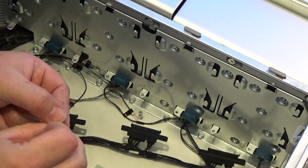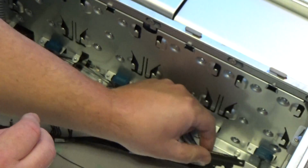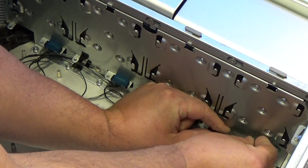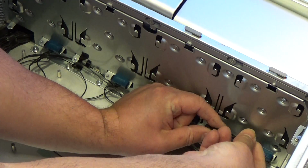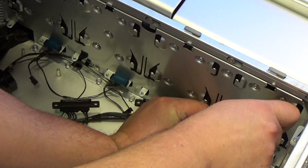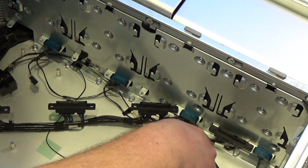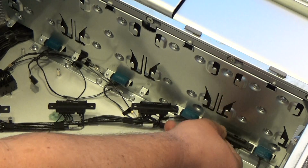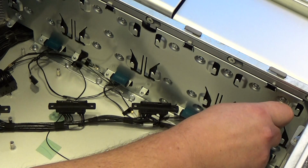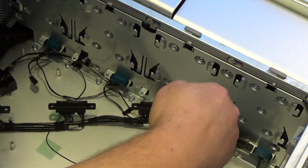Okay, these screws look drastically different than anything else in the computer there. And you can tell that these are the screws that go in here because they're countersunk. One of my few gripes with this computer was it would have been good if it had been easy to take this back plate out, or easier. It's just way too many screws. I'm going to run these all the way down, but I'm not going to tighten them super tight.